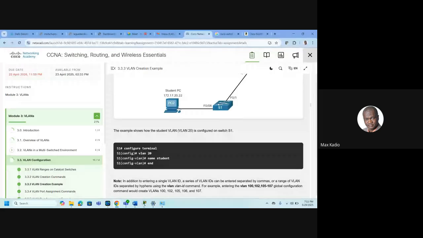If you are a student and you want to work in the office, the IT person must connect your network cable to a port that is part of the student VLAN.